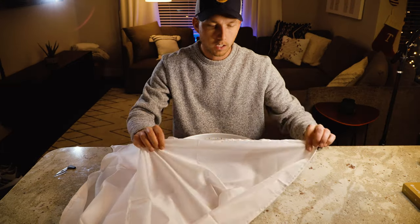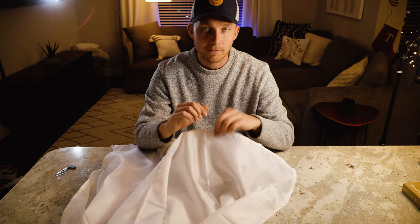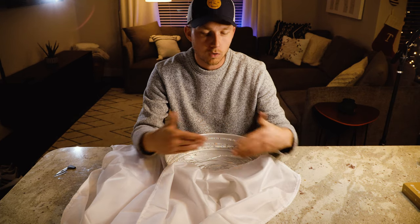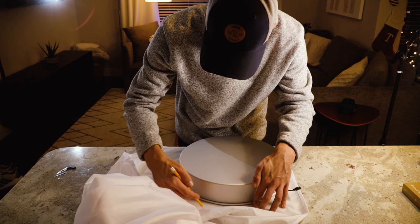So it looks like I've decided I'm gonna cut one circle's worth of diffusion, and from there I'll cut a few more just in case I want a few more layers of diffusion, less intensity on the light, or more intensity by taking some off.